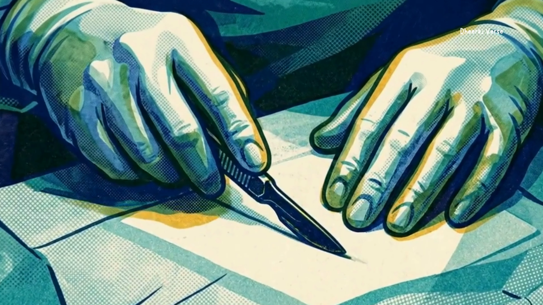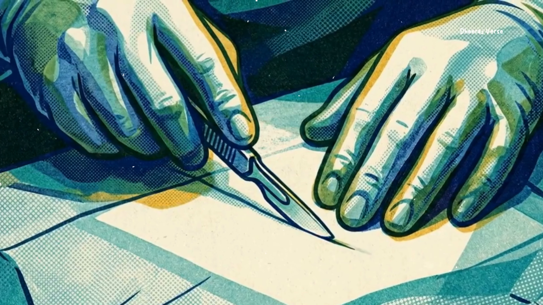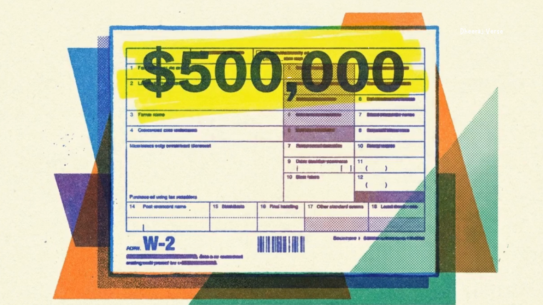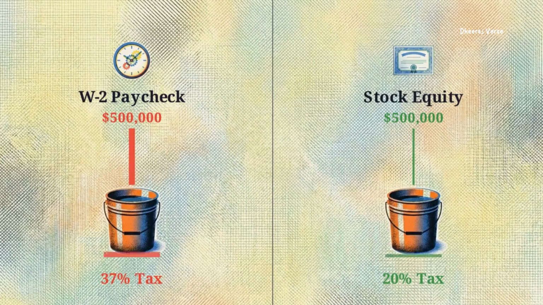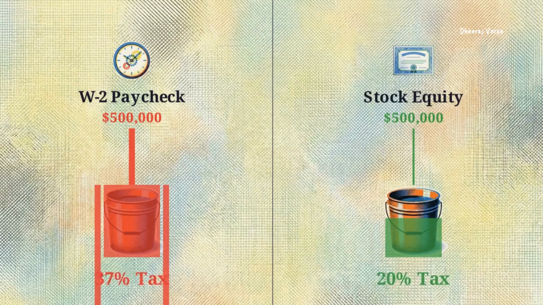Imagine a top-tier surgeon, someone who has spent a decade in training and now works under immense pressure to earn a living. For a professional at this level, a $500,000 salary is taxed as earned income, triggering a federal rate that climbs as high as 37%. But when an investor generates that same $500,000 by selling stock, it's a long-term capital gain, capped at just 20%. Identical dollar amounts yield radically different burdens. The system taxes working nearly double the rate it taxes owning.